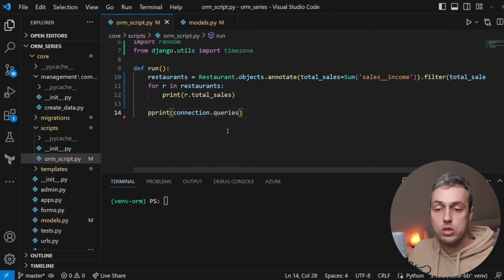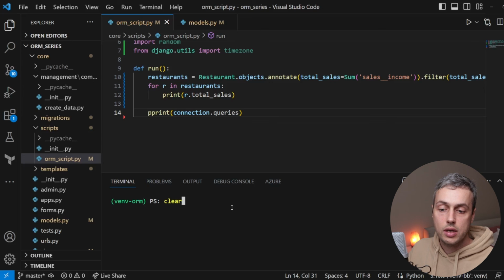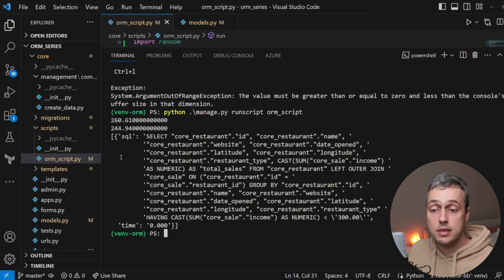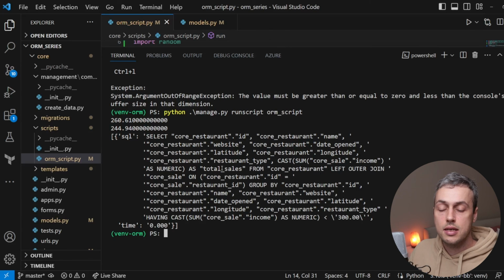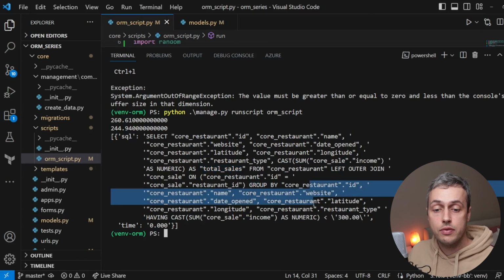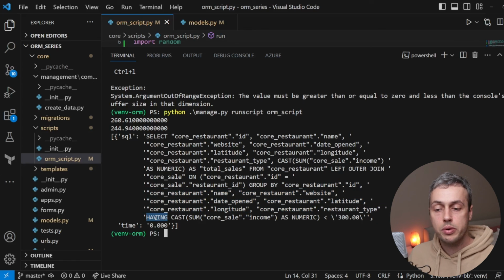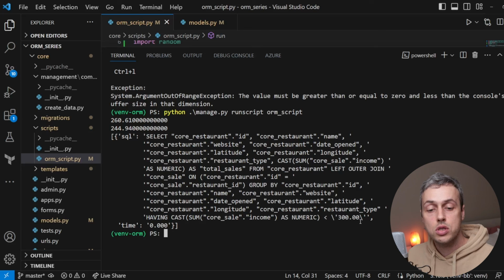And if we uncomment the connection.queries and re-execute the script, we're going to look at the SQL query that's generated here. Let's expand the terminal and we can see that we have a select statement. We perform the aggregation here and cast it as a value of total sales. And you can see we're using a group by operator, and again we're grouping by every single field in the restaurant table because we're getting back an annotation for every single row in the table. But what we have below the group by is this having operator in SQL. And this allows us to do some filtering based on aggregated results. So we're taking the results of the group by operator and we're taking this sum here, and we're only returning the values that match this statement here, the values that are less than 300.